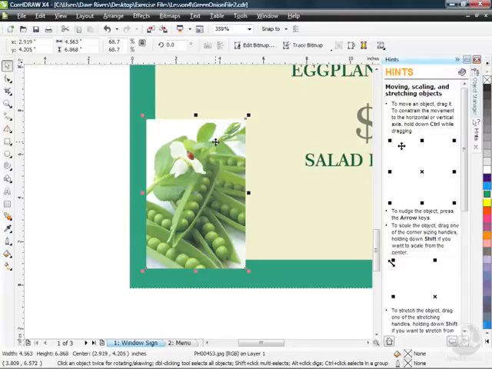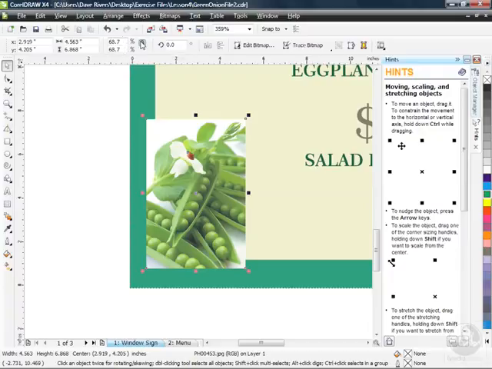All right, now it's time to talk about resizing your object. Got a couple of options there as well. The current size of my selected object does appear up here on the property bar. And you can see it's set to 4.563 inches wide by 6.868 inches tall. That represents about 68.7% of the actual size.